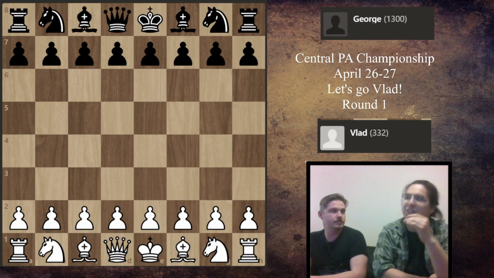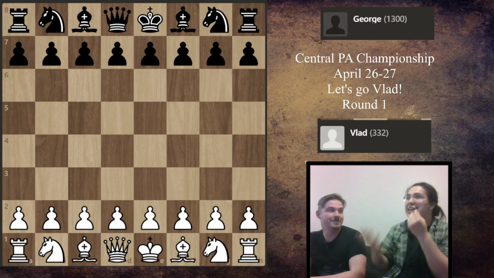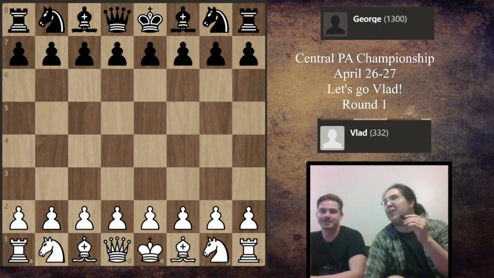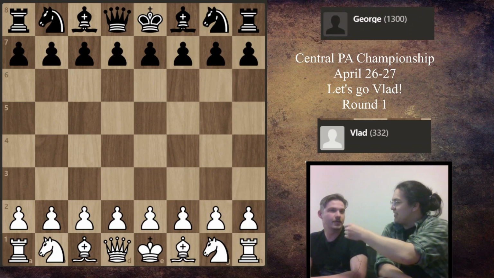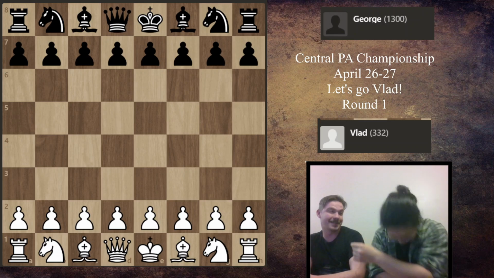Vlad, you're about 300-ish rated, and you have this big matchup in round one. We don't actually know what Vlad's opponent's rating is, but it's somewhere above 1,200, so maybe around 1,300-ish. But it's a first round game. How are you feeling heading into it? Nervous, but he was late, so I was a little overzealous because I got like 10 extra minutes to think.